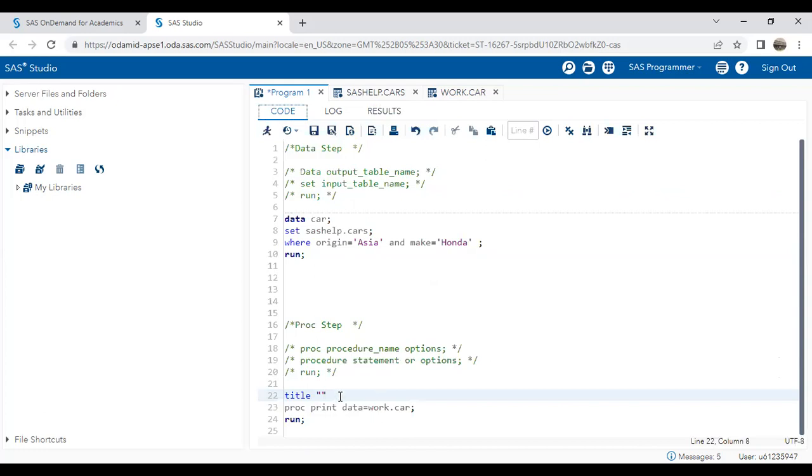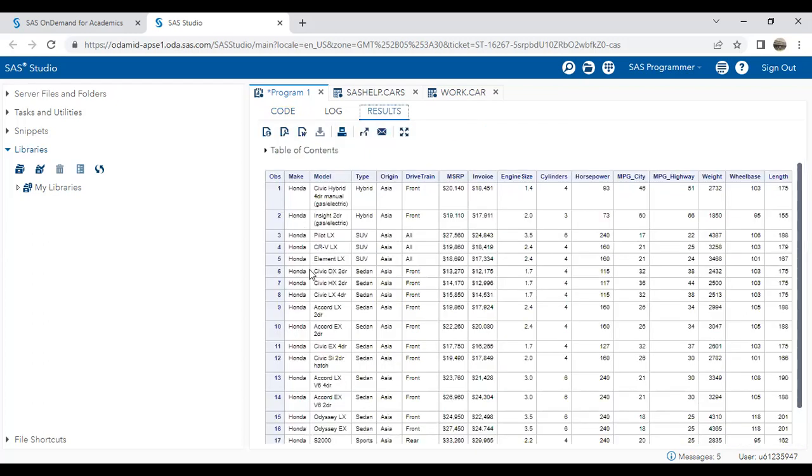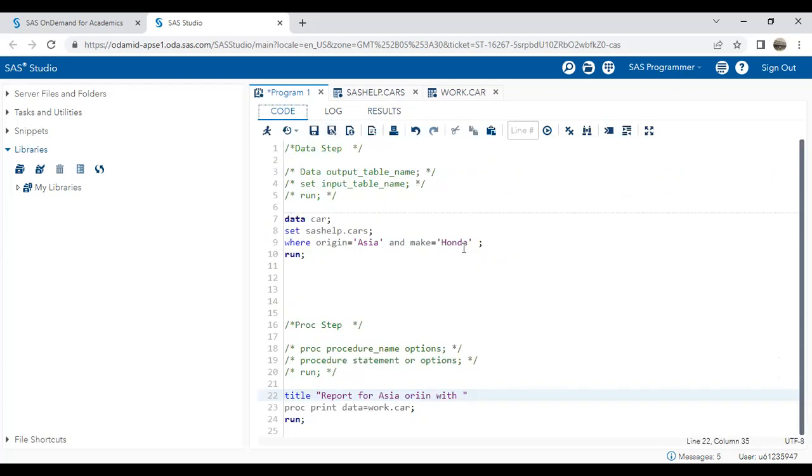So I can just write any title here. So I can write the report for Asia origin with Honda car.